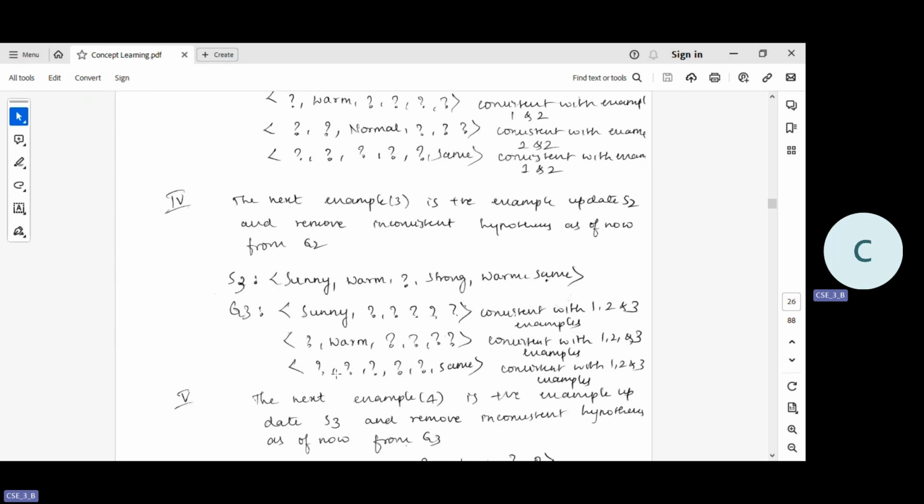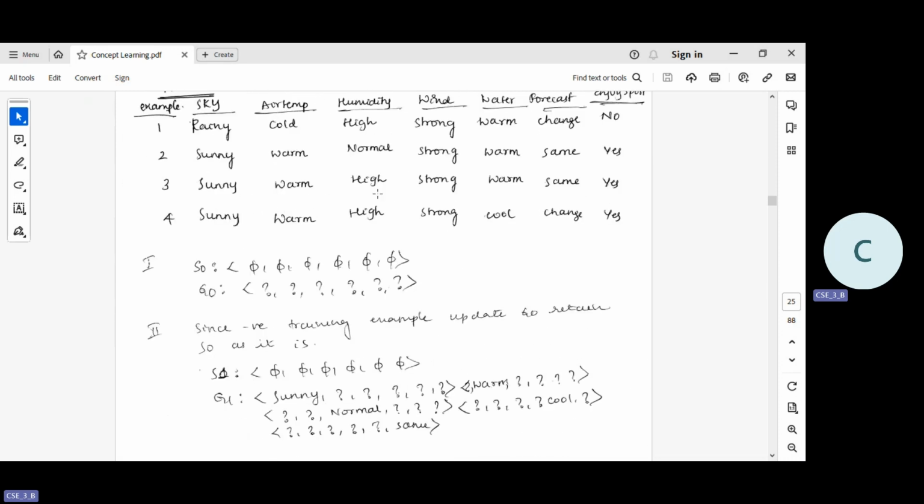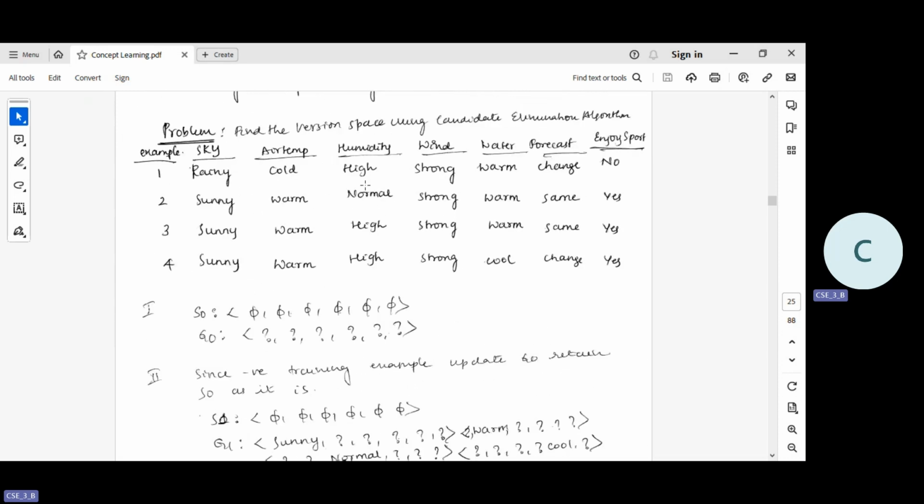And we can see the next one, that is this particular hypothesis, question mark, and then normal, and then these three question marks. Okay, so then we take this question mark and normal. So question mark can be matched, and here there is a high value with the attribute, and then normal. So there is no match. Yes, no, it is not. That is a negative example. It is consistent with this, and we can see yes, it is consistent here because normal there is a match. Outcome is positive. There is a match, and then we can observe the next attribute here.